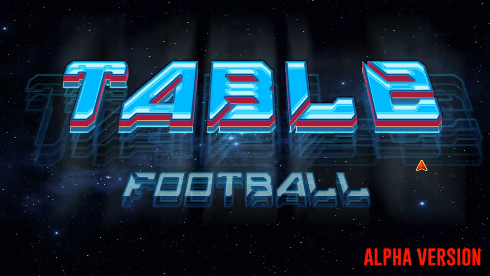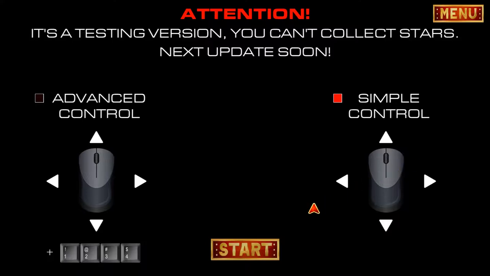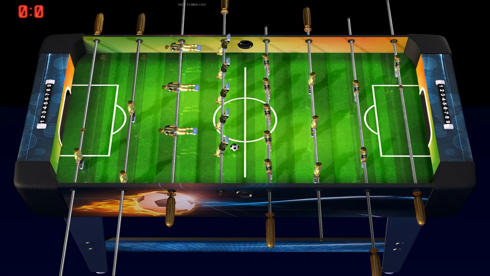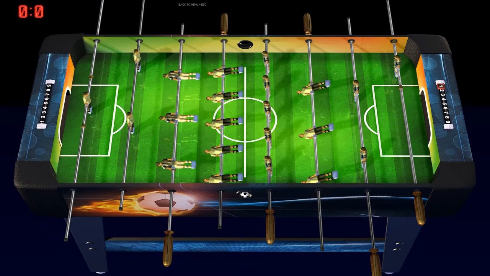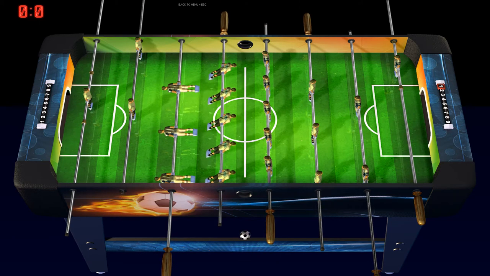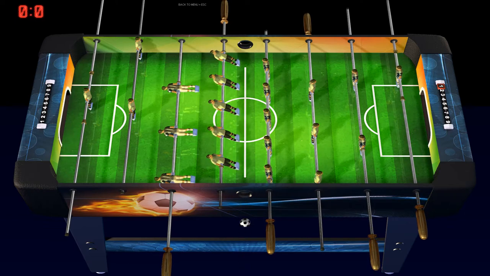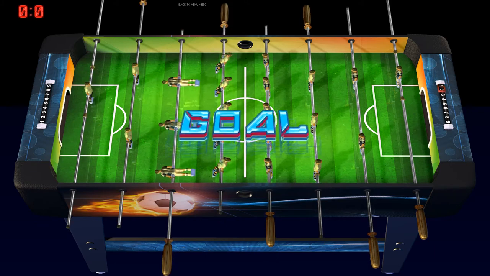These tables, I'm going to warn you, I'm really bad at table football. I'm just going to do simple controls. I am bad at table football. Okay. Oh no. Oh great. I just scored a goal against myself. I'm such an idiot. No. No. No. Where'd it go? Okay, it went off the table. At least it didn't go. Yes! That was dumb luck. Oh god, this is so hard. How do people play this?